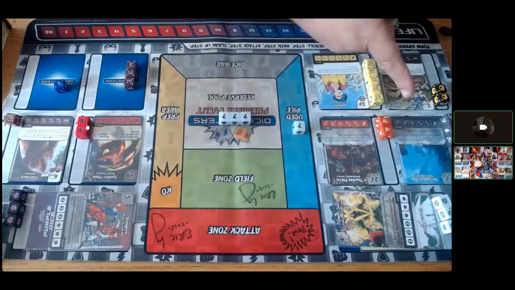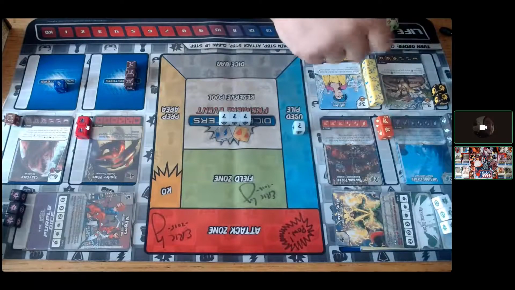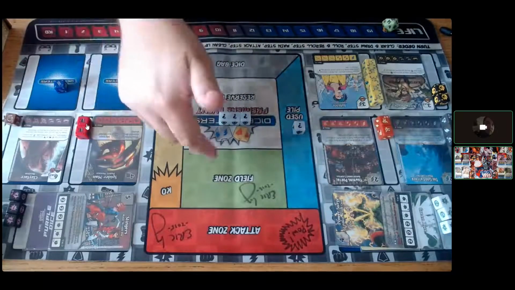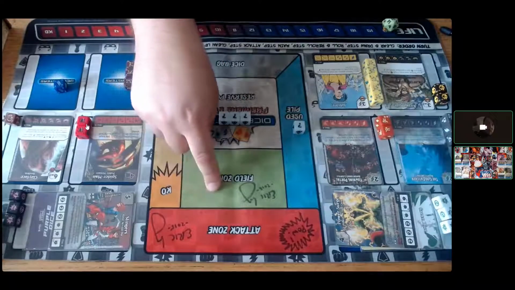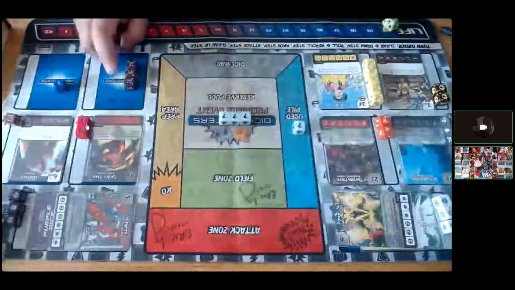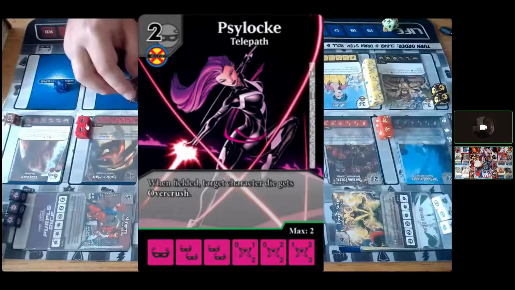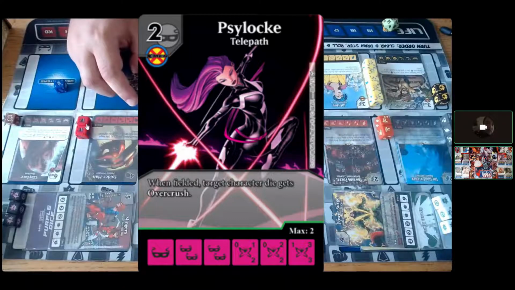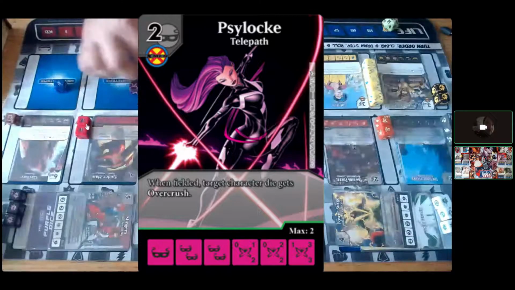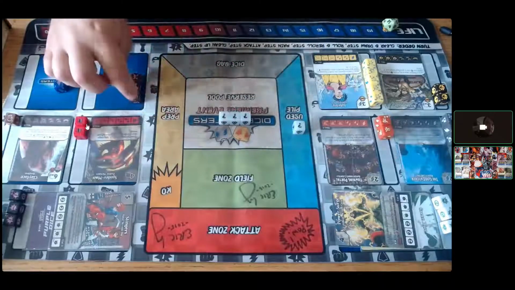But then I also have Godcatcher as a defensive piece against Godcatcher teams and Becky teams. This is 2 costs, so if they attack, or I make them attack with Slingers, with a character of higher than 7 attack, I get to field my own Godcatcher token. Nice. And I thought I'd try out the new Psylocke, which we spoilt. I think it's uncommon, but when fielded, gives Overcrush. So if I can get them to attack with something, get Godcatcher out in the field, I can field my Psylocke and give that Overcrush.